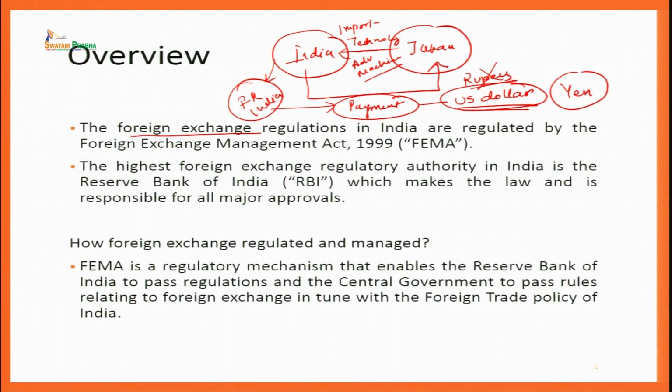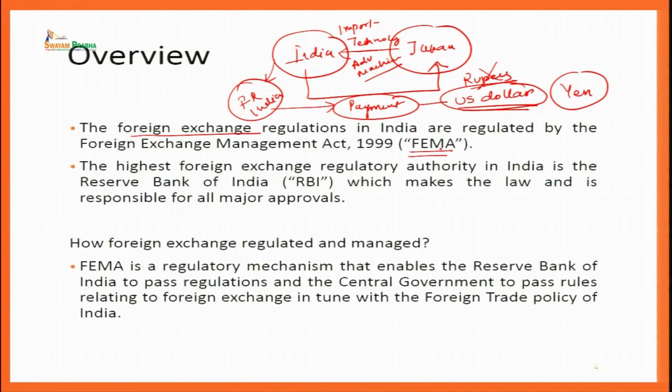Now, how can this be functional? What are the rules and regulations for making such kind of transaction possible in India, and how are you going to attract foreign investors to invest in your country? This is going to be considered under FEMA. FEMA is like an overall regulatory body which is going to frame certain rules and regulations for the RBI and the central government, and certain departments are going to be formed under FEMA for the proper execution of the Foreign Exchange Management Act. The highest foreign exchange regulatory authority in India is the Reserve Bank of India, which makes law and is responsible for all major approvals.